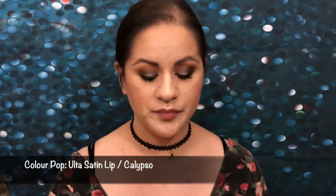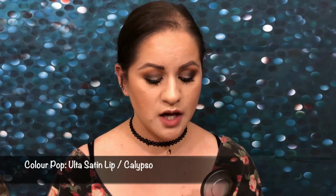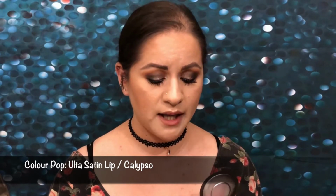All right, once your setting spray is on, the last step is lips. This was going to be the ColourPop Ultra Satin Lip, and I am using the color Calypso.